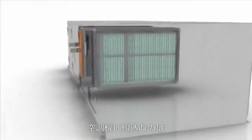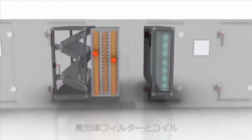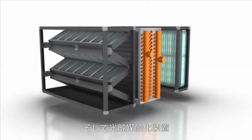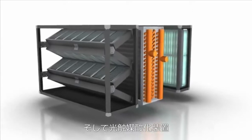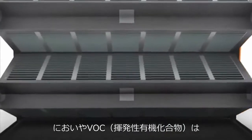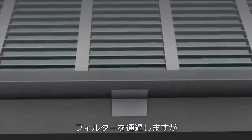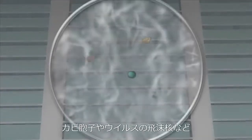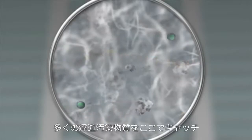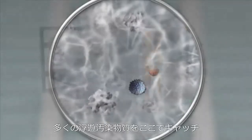Here's how the TRANE Catalytic Air Cleaning System works. The air handler contains a high MERV-rated filter, coil, and the TRANE Catalytic Air Cleaner. The MERV 13 filter traps many of the large and small particles, but odors and VOCs pass through. The filter can capture many of the larger airborne biological contaminants like mold spores and viral droplet nuclei.